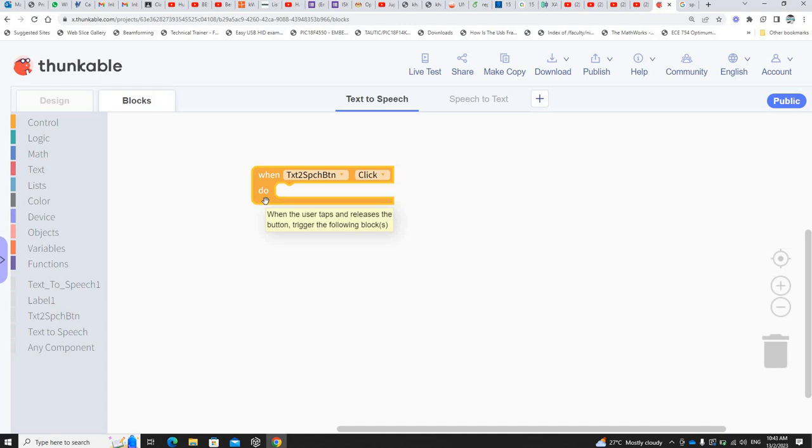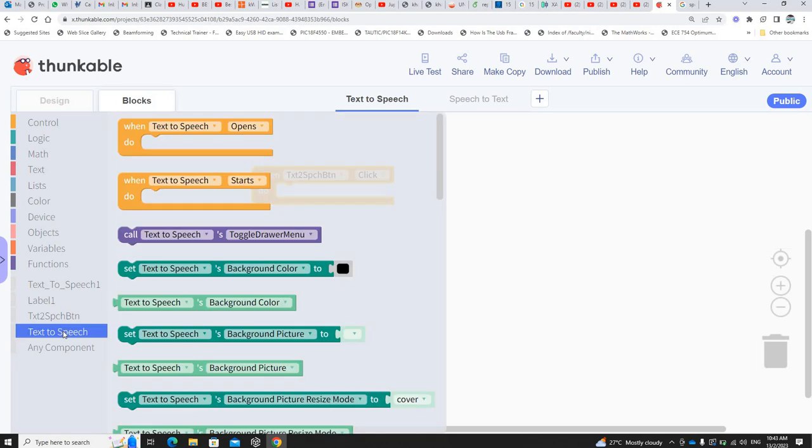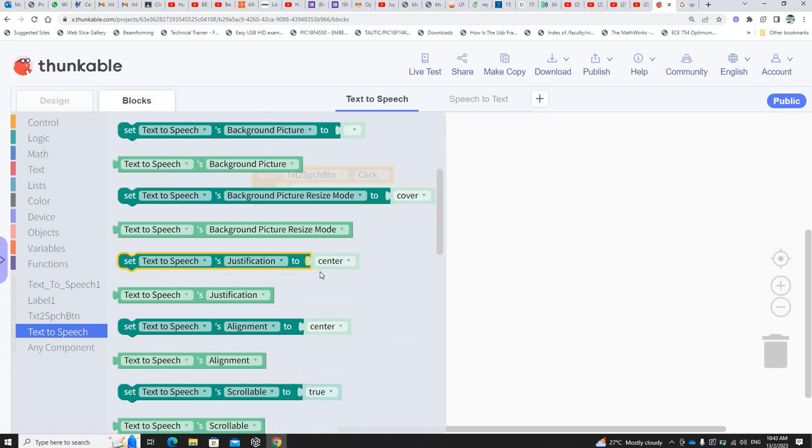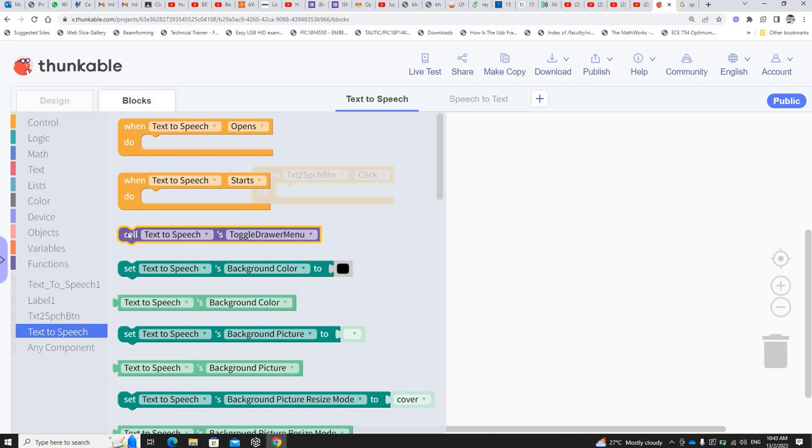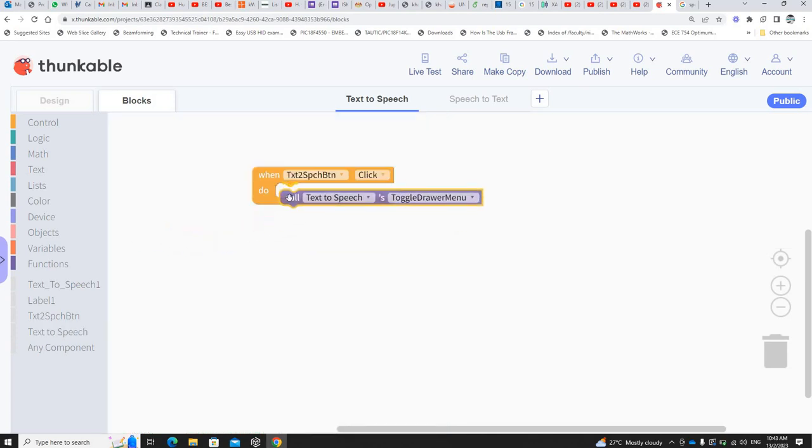So what do you want to do? We want to call the text to speech component. So when you click on the text to speech component, you will see this one, call text to speech toggle drawer menu. So that's not right. This purple color one. Drag and drop. So call text to speech toggle drawer menu.